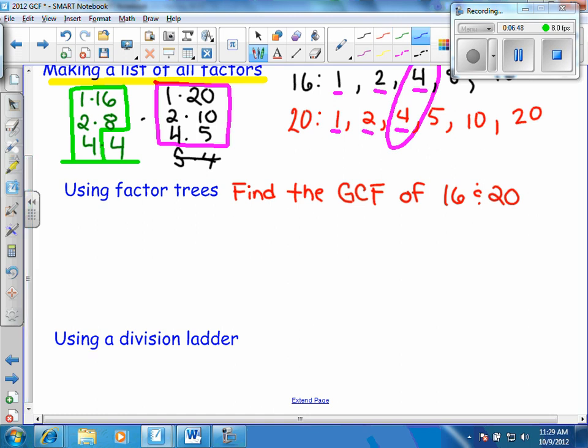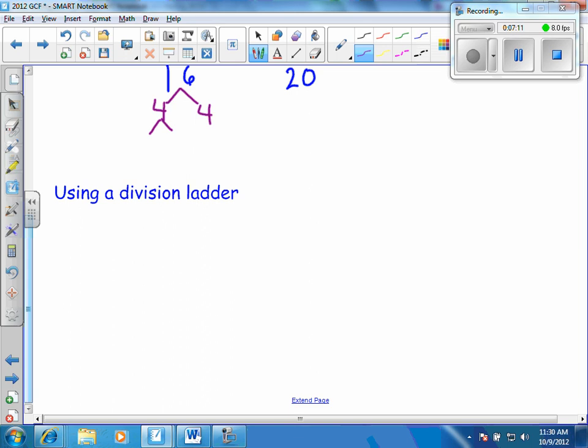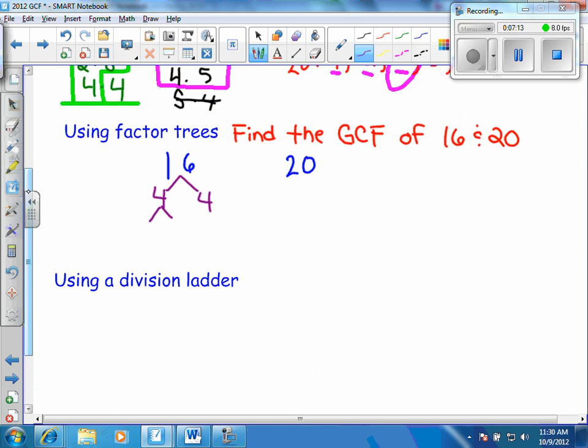I put down 16 and 20. And then for the 16, I do 4 times 4 is 16. So he's doing a factor tree for each one. So for 16, he said 4 times 4 is 16. So then he continues the branches. The good thing about this method is it makes you practice yesterday's work. And 2 times 2 is 4. So you have some primes here.